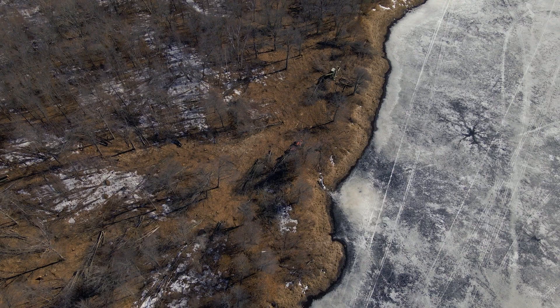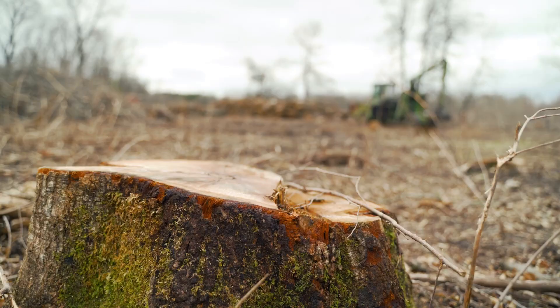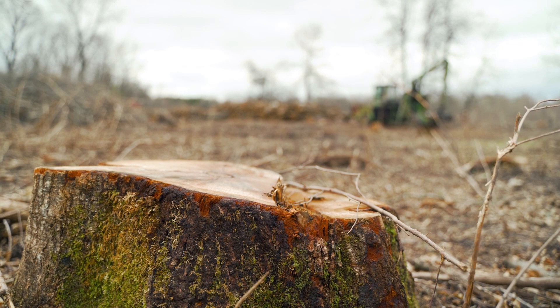All we're doing is helping that regenerational forest come back in the thickets, adding a little thermal cover with some pine trees after the fact, so we're filling in the gaps and it'll grow back. If you cut them short because you got nervous and stop them from doing the job you originally planned, they're not coming back to do another 50 yards here or there — there's no longer an ROI for a second visit. So let them do the job you planned on the front end, no matter how nervous you get, and you'll be a happy camper after it's all said and done.